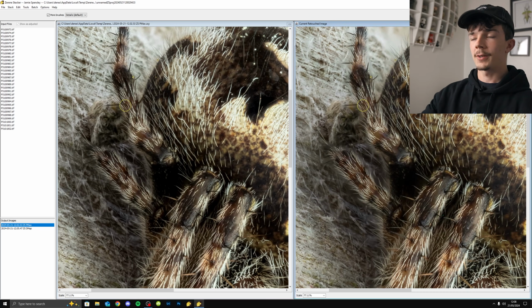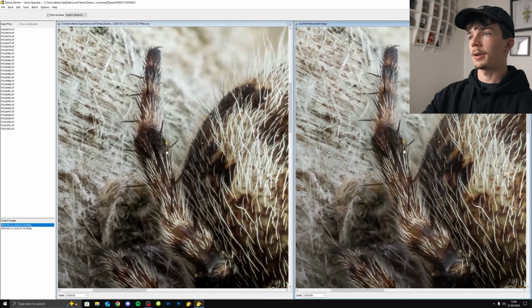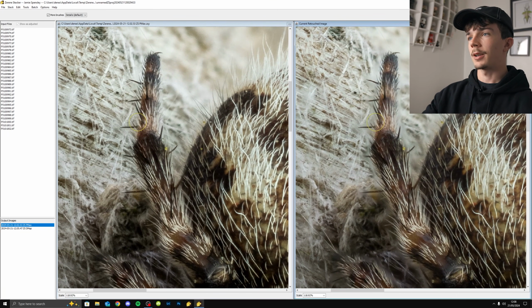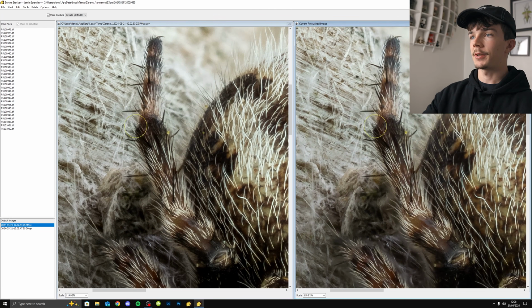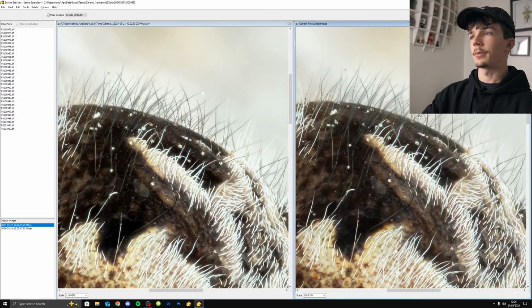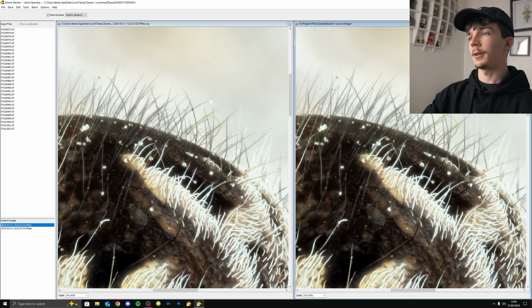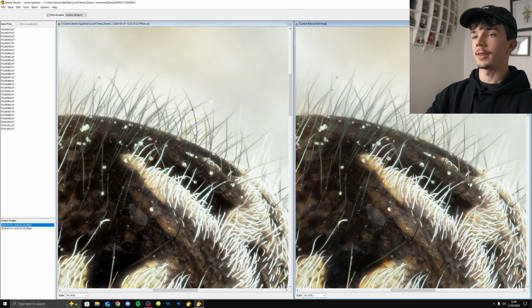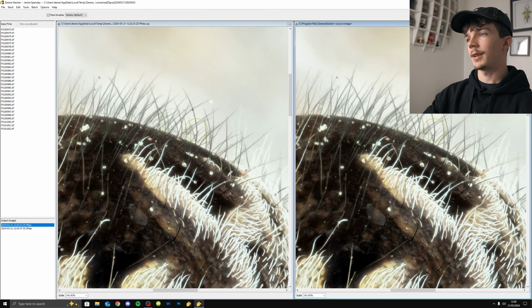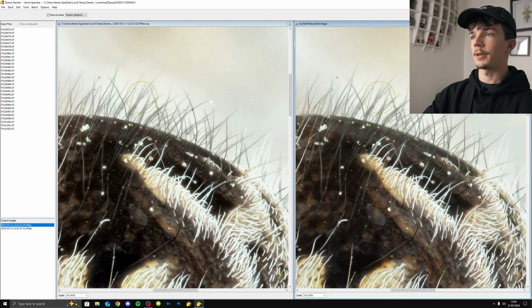If I hold Alt on my keyboard, it will show me a preview of that file on the left. So when I zoom in on a part that needs fixing, like this bit here, I can hold Alt and see that preview image on the left appear on the right. And then I can paint over those areas that need retouching. As you can see, I've just fixed that little bit there. Right here is a good example. There's obviously quite a few hairs that are already there and stacked on the DMAP file. But on the PMax, you can see it's done a much better job at revealing that detail and stacking all those hairs. And all you want to do is just brush over like that.